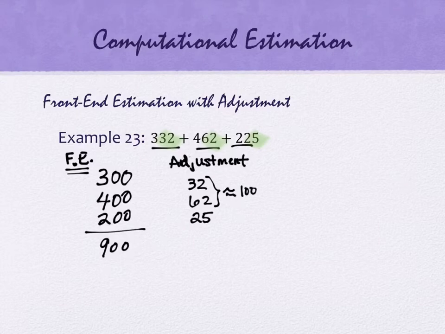Okay, that's the adjustment factor. This number, you can round it off at the end if it's a number that's weird, like if it said 28, we might not write down 28. You might change it to 25, or you can leave it the same if it's fairly nice already. So I really now have three values on the screen that I'm adding. I have 900, 100, and in our case 25 is pretty nice, so I'm going to leave it. And if I add 900, 100, and 25, what do I get? 1,025.